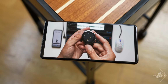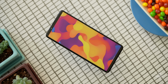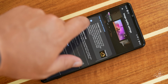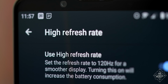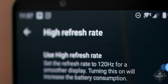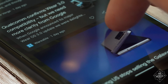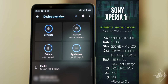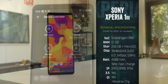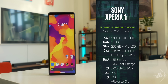Sony is leaning hard on the display to make the 1 III stand out, which is easy because it's one of the sharpest screens you can get on a phone. Like last year, it's a 6.5-inch HDR OLED with as many pixels across the long side as a 4K TV. But this year, its refresh rate has been boosted to 120 Hz, which makes the Android 11 software, with its minimal Sony overlay, feel even faster than it already did. But honestly, I've never been here for the extravagant spec bumps, and a near 4K display on a smartphone is, and will always be, in my opinion, crazy overkill.